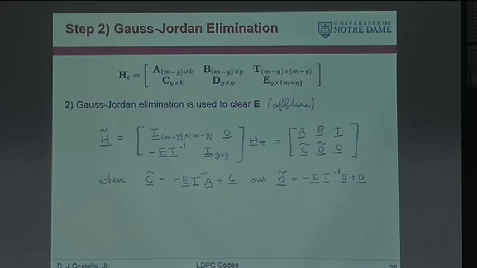Okay. The important thing is what it does with this entry. It gives us T inverse times T as an identity, multiplied by E gives us E. We add it to E, and we get 0. So we can knock out E that way. Now again, all these operations are just linear operations. So they're not changing the row space, they're not changing the null space of H. So we're not changing the code.